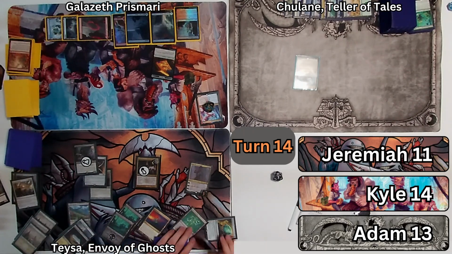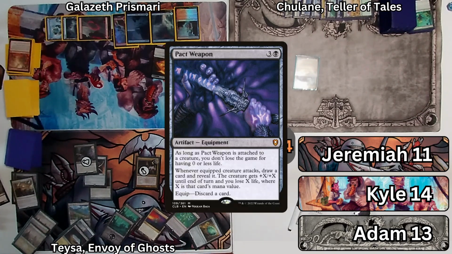I'm going to tap 1, 2, 3, 4. I'm going to play Pact Weapon. Artifact equipment. As long as Pact Weapon is attached to a creature, I don't lose the game for having 0 or less life. Whenever a creature attacks, draw a card and reveal it. The creature gets +X until end turn, and you lose X life, where X is that card's mana value. To equip, I discard a card.